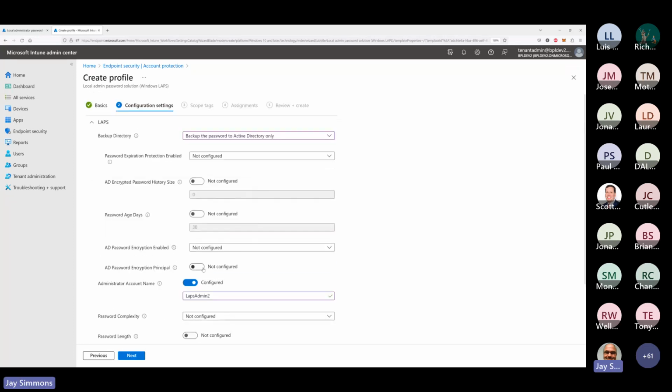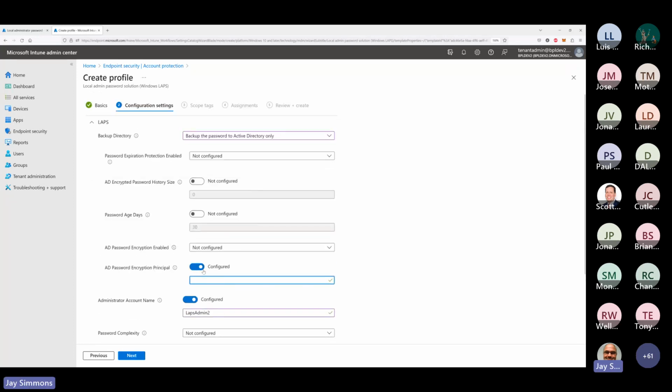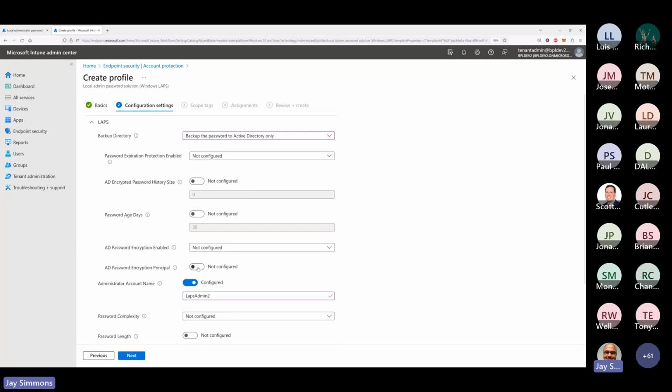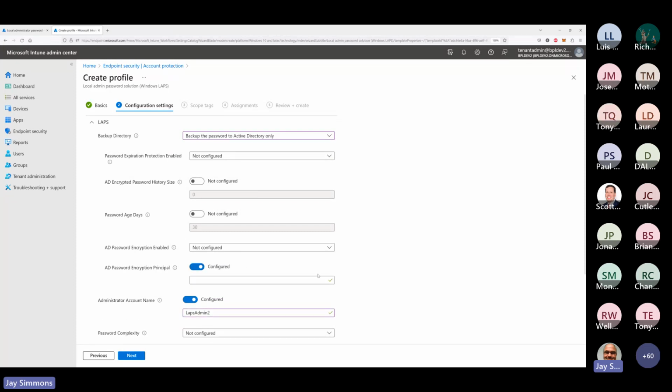Oh, and by default, if you don't configure the encryption principal field, the device will encrypt the password so that only domain admins can decrypt it. If you have a need to make the password accessible to certain other entities or users or groups, you can configure that here, either as a fully qualified name or as a SID if you really want to go low level. All right, so I think that's about it.